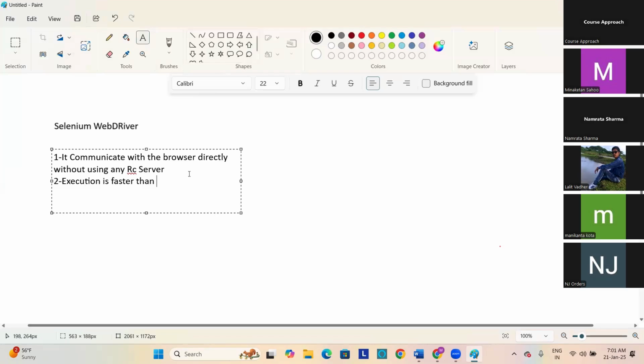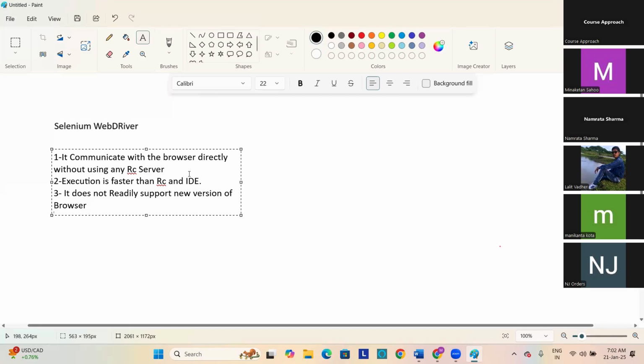Faster than... Third is versions of browser.